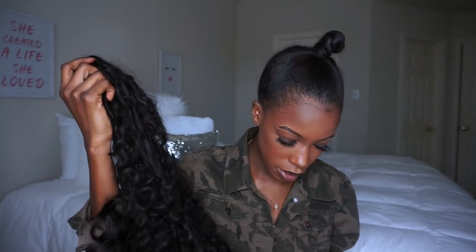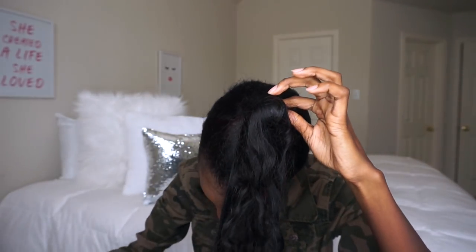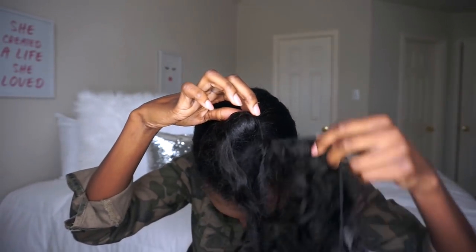So now it's time for the most tedious part, in my opinion, and that is the actual ponytail. So let's see. Y'all know how this goes. You just wrap it around. I'm just gonna start wrapping it. So can y'all see this? We're taking it like this and putting it behind it, and then we're just gonna start wrapping. I'm not gonna bobby pin it yet because I only have like 4 bobby pins. So start wrapping.